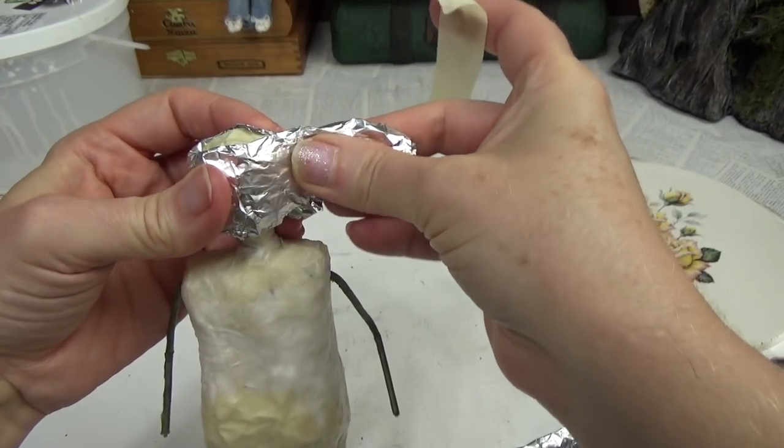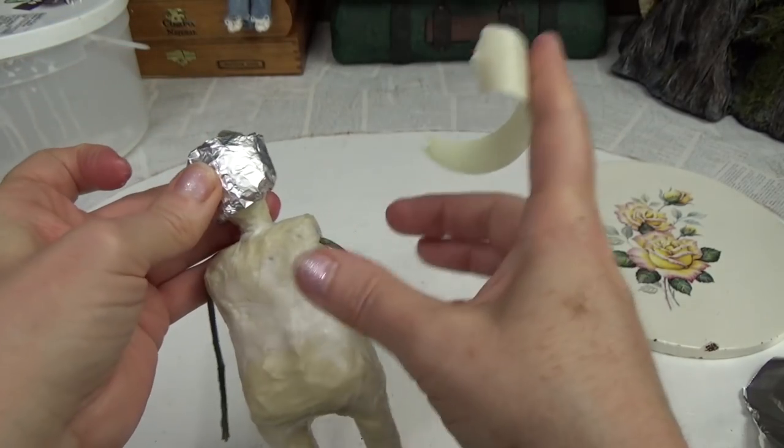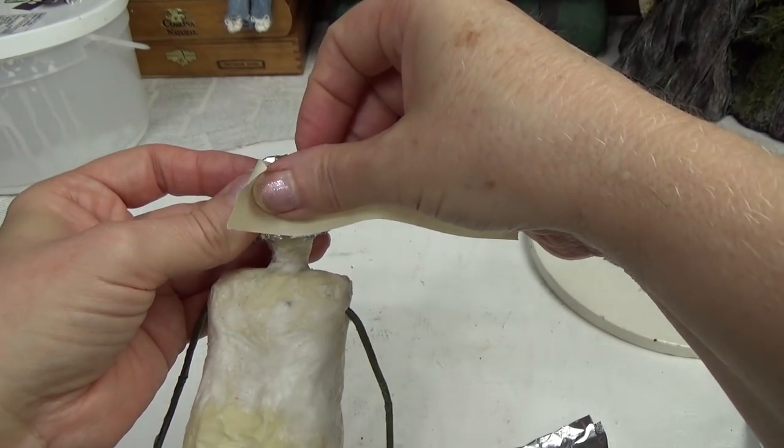When you're putting that foil on a doll like this, you want to make sure you're pulling it tight. You don't want to have loose foil because it'll make it difficult later. When you put the tape on it, it'll feel really loose and squishy, so you don't want to do that. So try to pull it as tight as you can.